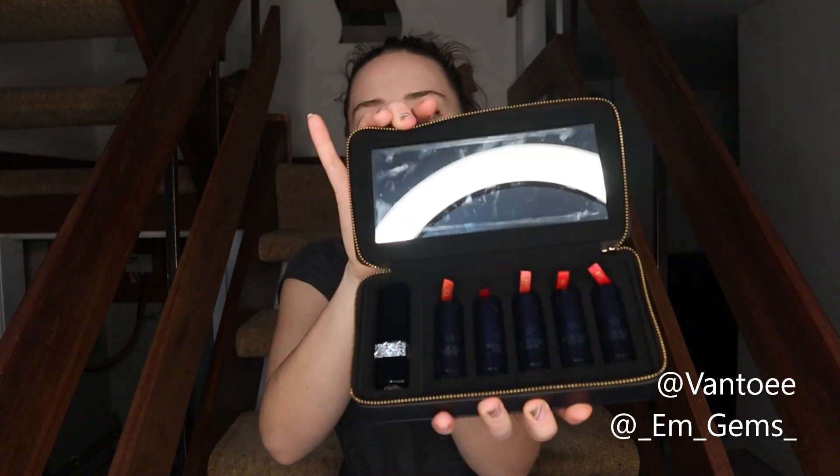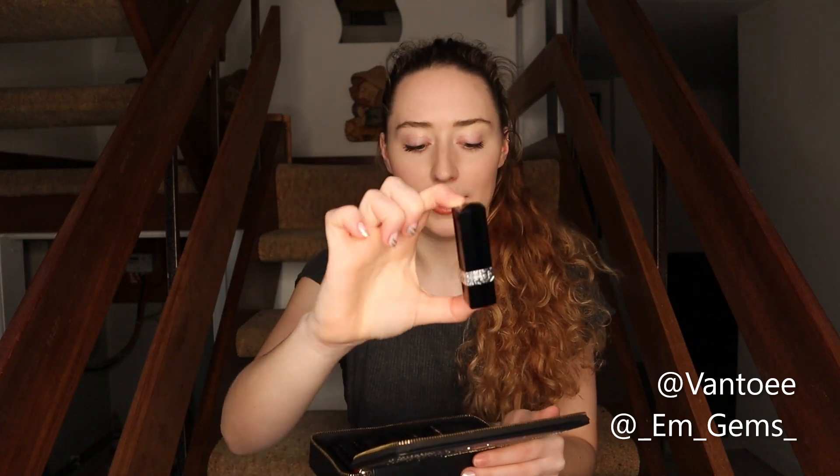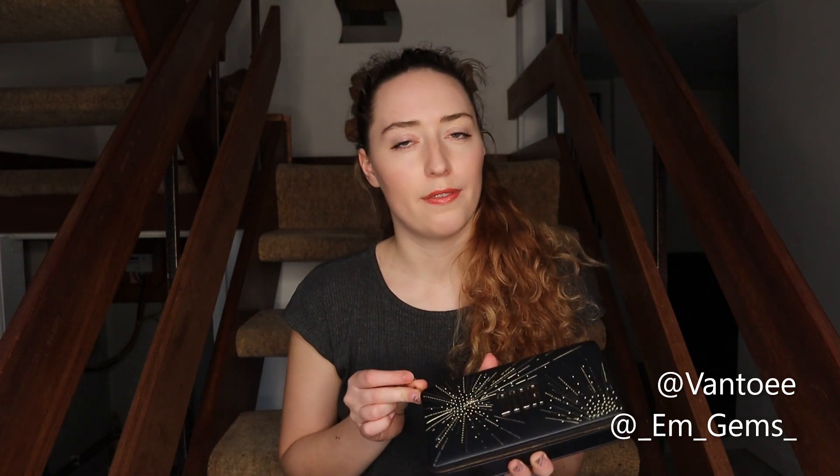Every year they bring out these different lipstick collection cases and they come with six lipsticks inside. Dior makeup is very expensive — each of the lipsticks in here would be about £40 each. They are very nice lipsticks. I'm actually wearing one of the colors right now and they're all lipsticks I'd wear — either nudes or reds, which I literally live in anyway. I think Boots was selling it for £124, so it's a lot of money, but you get six lipsticks and the case itself is leather.